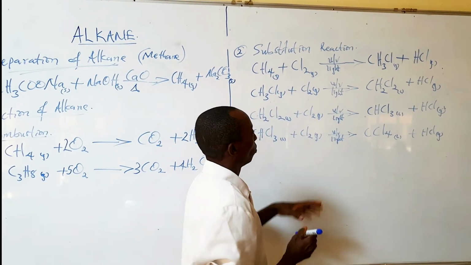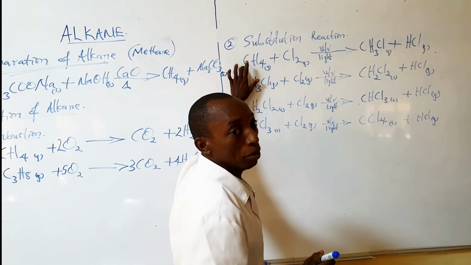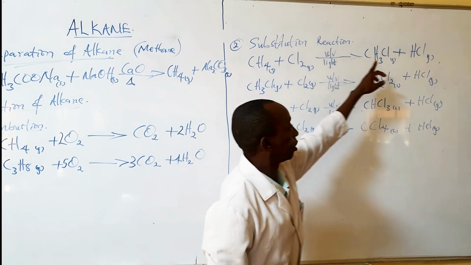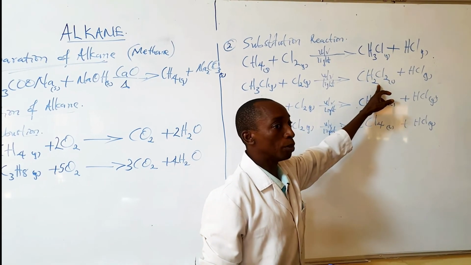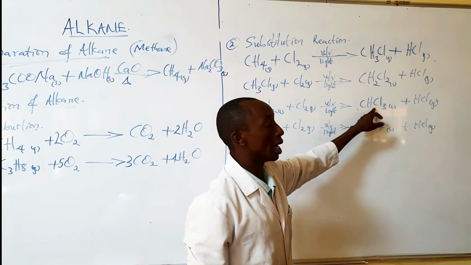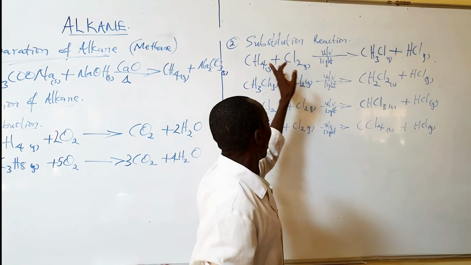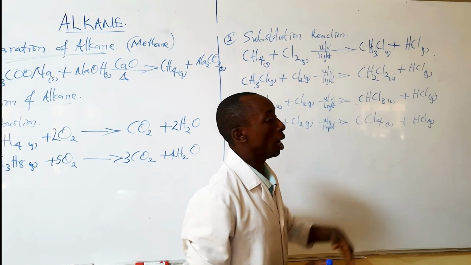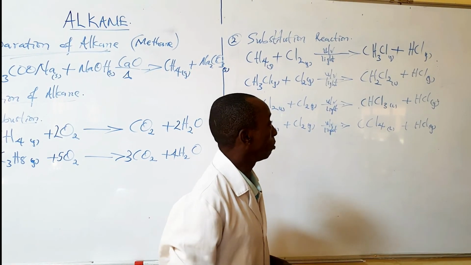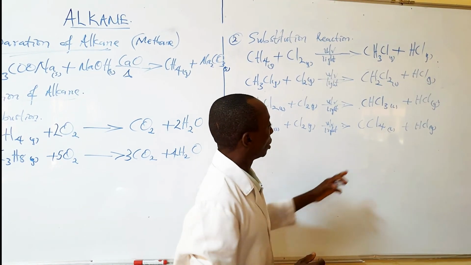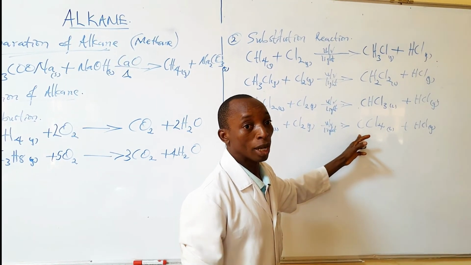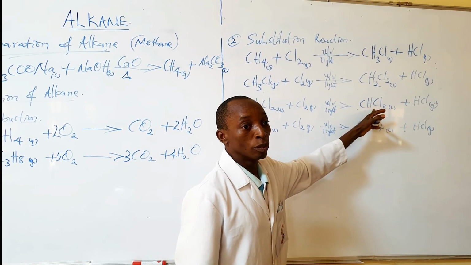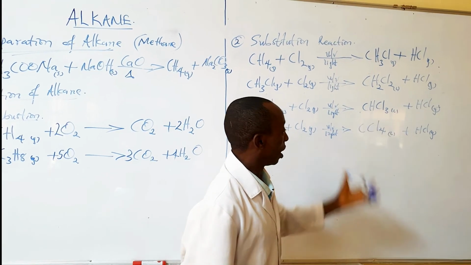Yes, this is the complete substitution reaction of methane, which means when one atom of hydrogen is replaced, we get monochloromethane, 2 replaced gives dichloromethane, 3 replaced gives trichloromethane, and when all 4 hydrogen atoms of methane are replaced, you get tetrachloromethane. All these products are of essential usage in chemistry. Tetrachloromethane is an organic solvent, and trichloromethane, generally known as chloroform, is used as an anesthetic and so on.